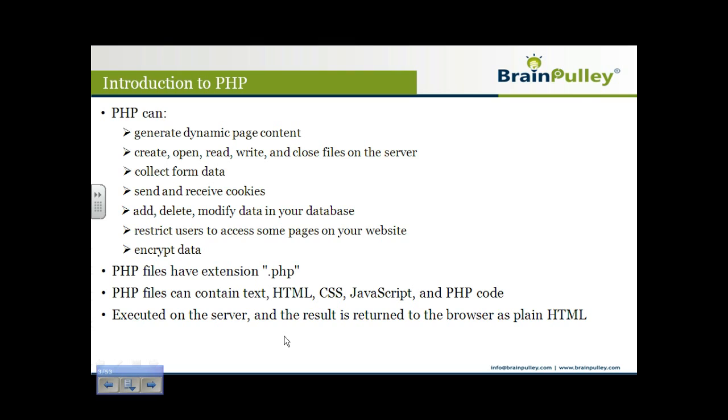With that, we can generate dynamic page content. We can have our page change based on the user, the input given and the requirement. We can collect form data. We can open, read, write, and close files on the server. Ultimately, whenever we do something, we want to get the data, save the data and operate upon it. We will see more things like accessing cookies and modifying data in a database. This is one of the most important things in any service.